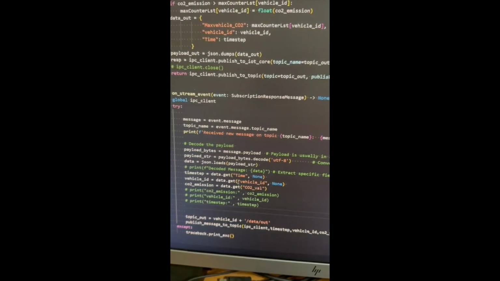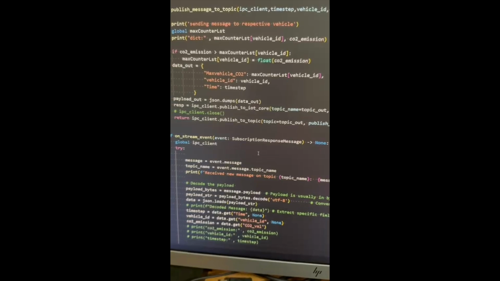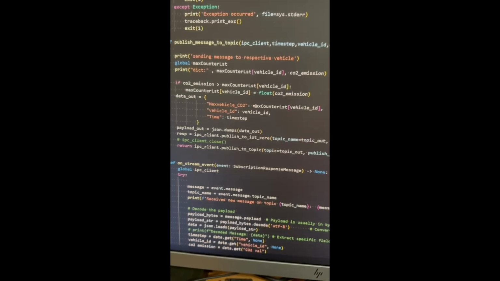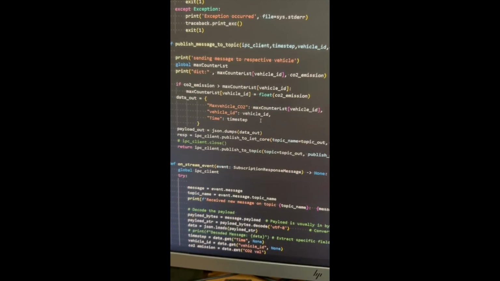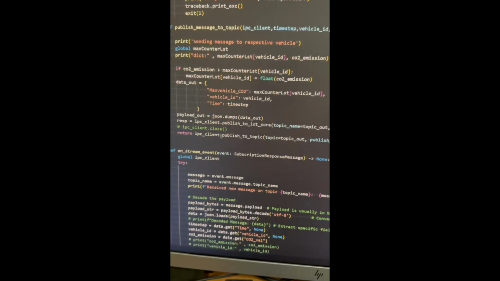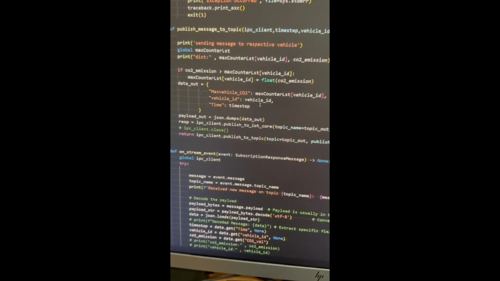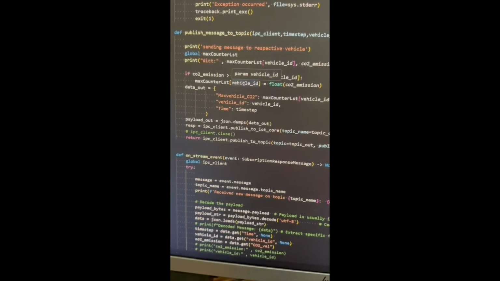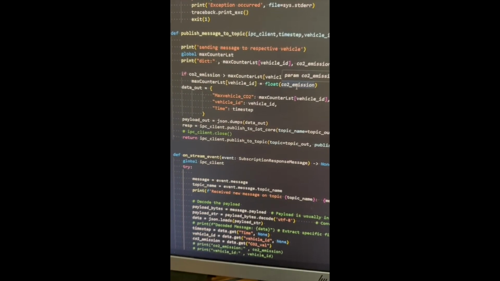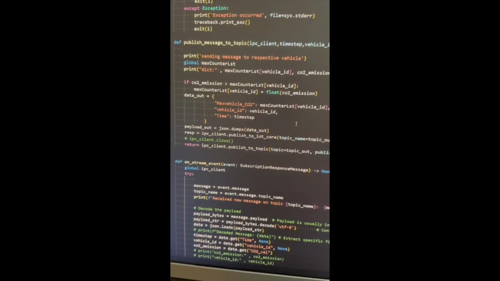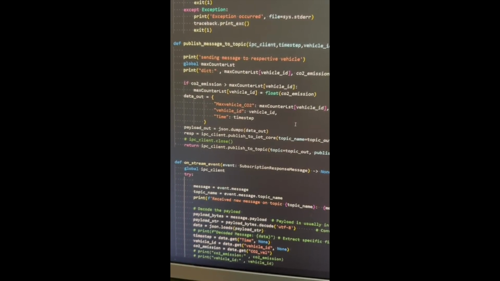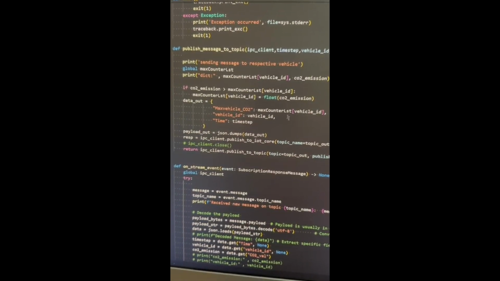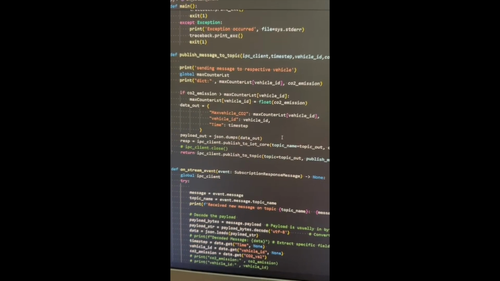So once it receives these 3 data, it will do the calculation and find out the maximum vehicle carbon dioxide, and it will be stored in the dictionary as we mentioned above. If you can see, this dictionary will get updated: the max counter, listing the vehicle ID with the carbon dioxide emission. So when the data is passed, it will hold the maximum value, and as and when it receives another maximum, it will update this dictionary and send it back.